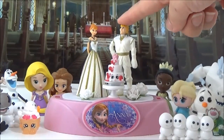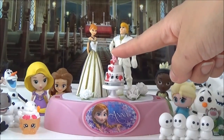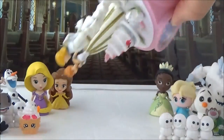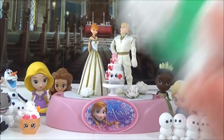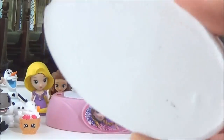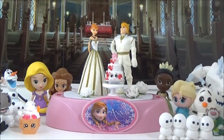I just painted an Anna figure, and same with Kristoff - I painted them white. I added Wendy wedding cake naturally to the wedding scene, and I've glued those on. I took out the original Anna figure and the clay block, so I'm just going to put the lid on and fill it up with water and some glitter.